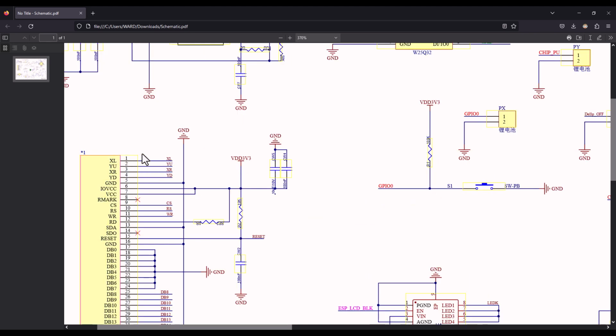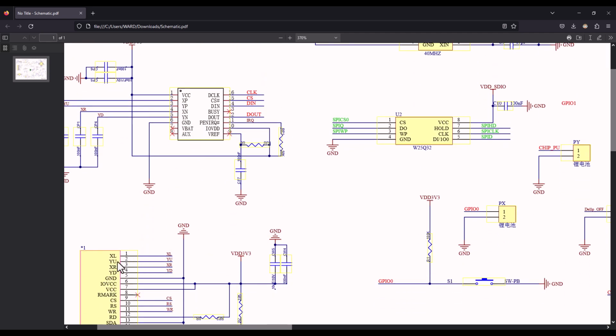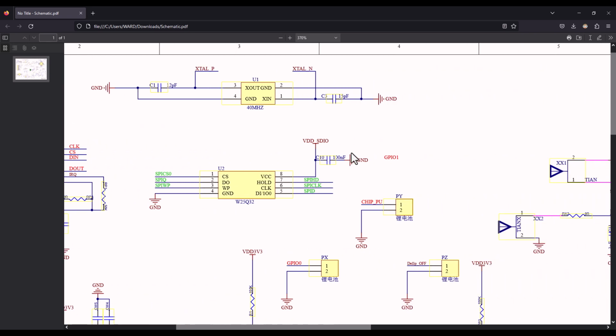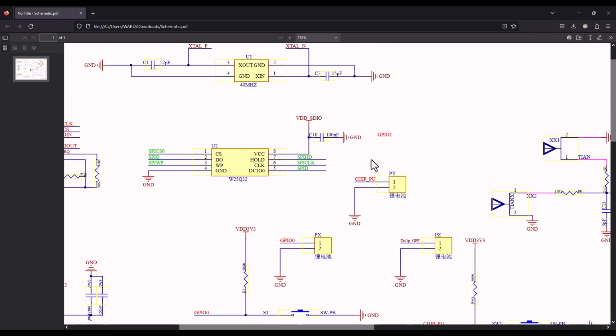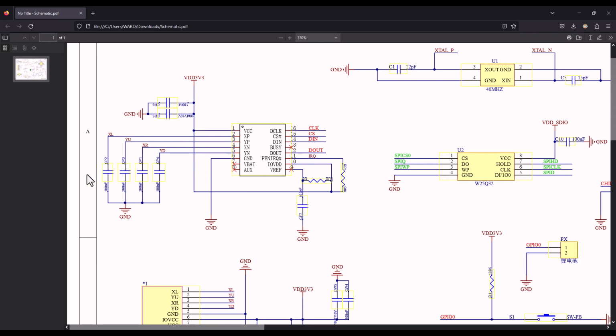And here at the top, we have 4 analog pins, and they are connected to this analog to digital converter. So whenever you touch the resistive panel, the analog voltage readings will change depending on the coordinate where the touch has occurred. Depending on that, this analog data will be converted to digital data and then transferred to the MCU over SPI, so it can be encoded and the MCU can know where the touch event has occurred. Of course, at each touch event, this interrupt pin is activated, so the MCU knows that there is a new event to handle. On this side, of course, we see the low pass filters in order to filter the analog pins of the touch panel.